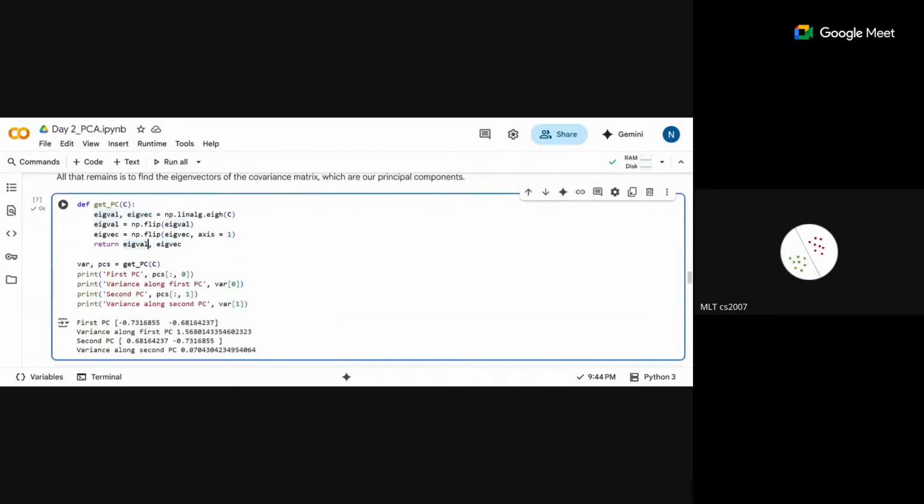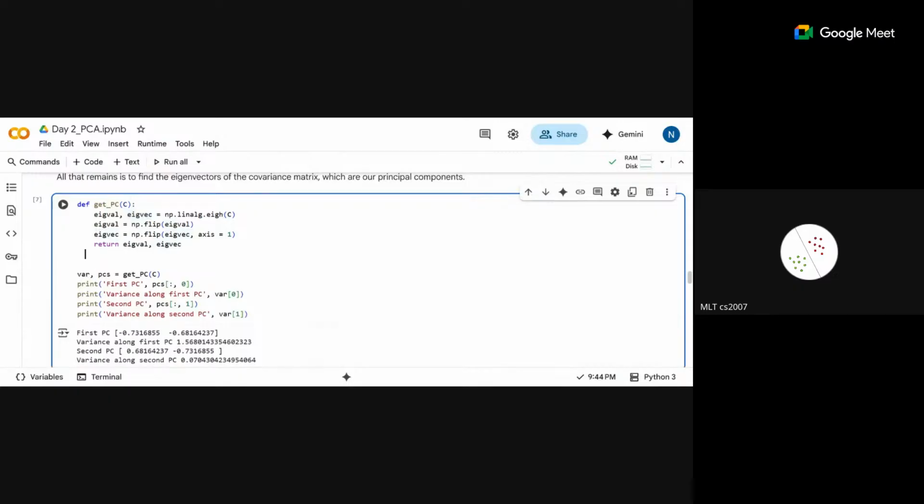Also, whatever we have done so far, like finding the eigenvalue and flipping it down the axis, we are putting this under the function get PC. If we call this get PC function, it should return the eigenvalue and eigenvector. So let me call it in a separate cell.